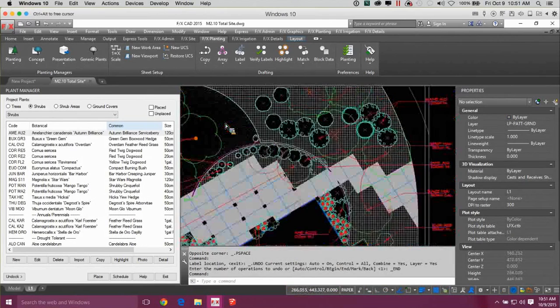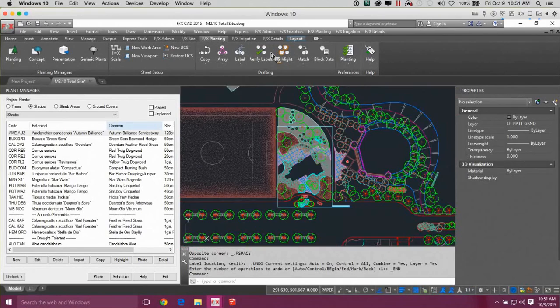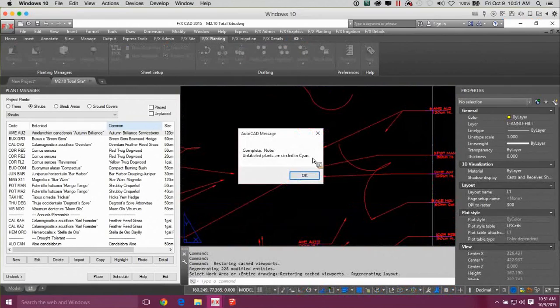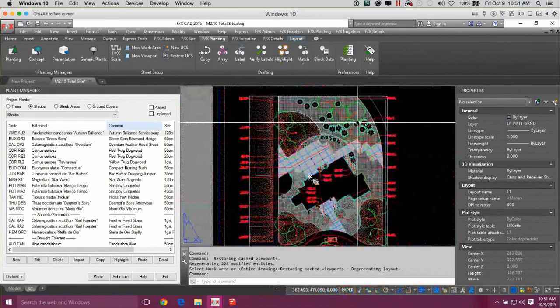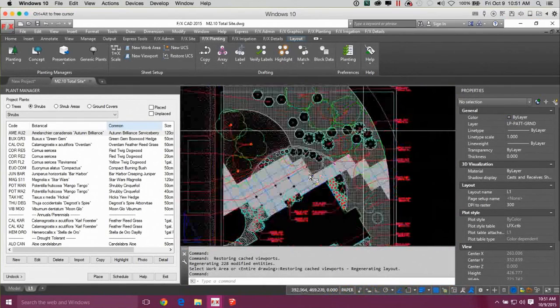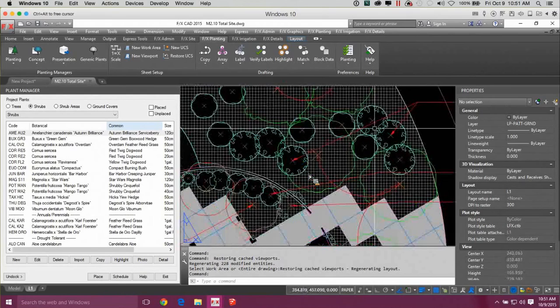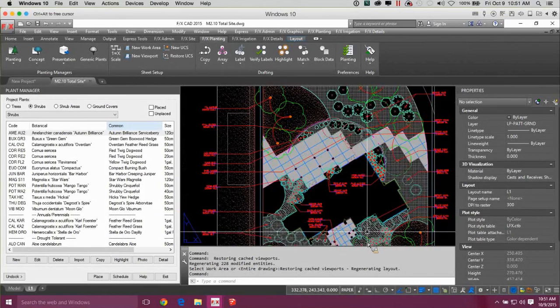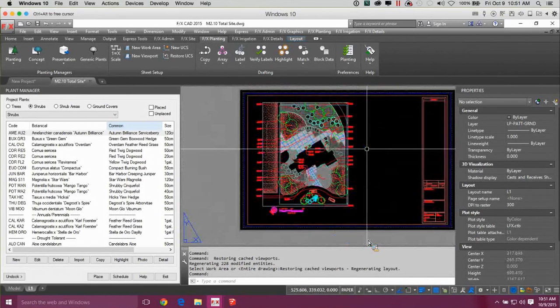Now if I run my verify labels again, and I'm just going to choose that work area again. Some of them are still unlabeled, but you can see that these ones are now not in cyan, so they're picked up. So as you go through, you can go through all of that and make sure everything's good. Okay, so let's do some fun stuff.